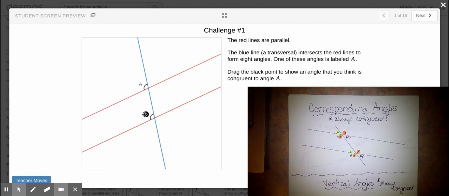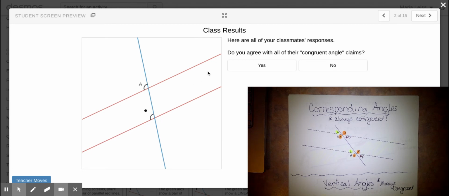But it doesn't have to just be that point. This is also congruent. This is also congruent because of the fact that these are alternate exterior. These would make the two angles vertical. These would make the angles corresponding. This, if you put it at this angle here, that's not correct. Those two angles, you can tell already by looking, they're not even the same measure. That angle opening for A is bigger than this one. So that would be a wrong answer.